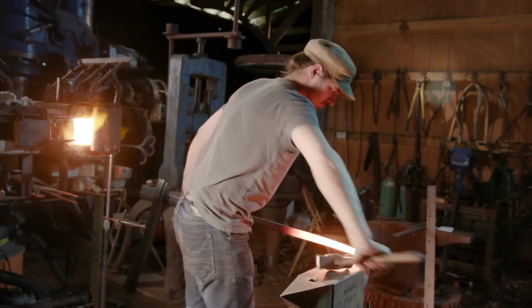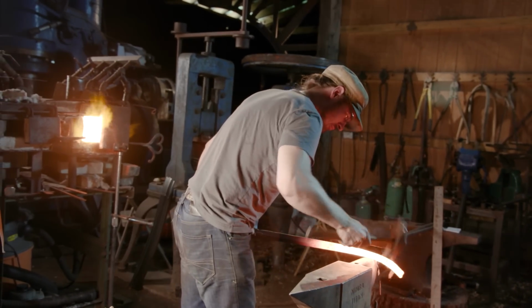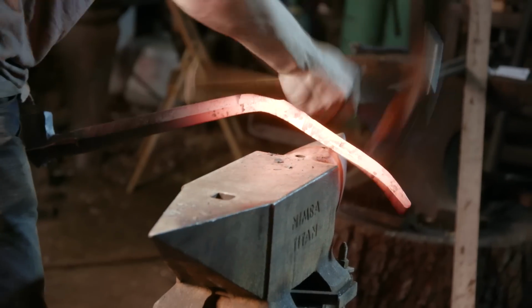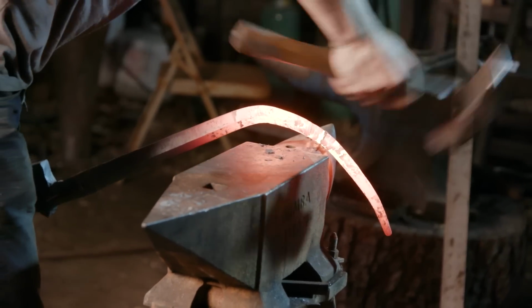Now that the preform is established, Ilya can move to the anvil to start bending our hook to shape. These have really sharp bends, so later on he's going to have to true everything up with a torch.